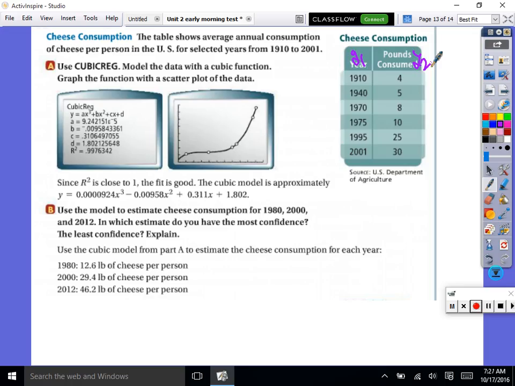Make sure, here's the important thing. Look at right here. Do you see the E to the negative 5? You got to move the decimal. Do you see how this is what it looks like? You got to write it out as a decimal. Look. Yep. Okay. That's it. Yep.